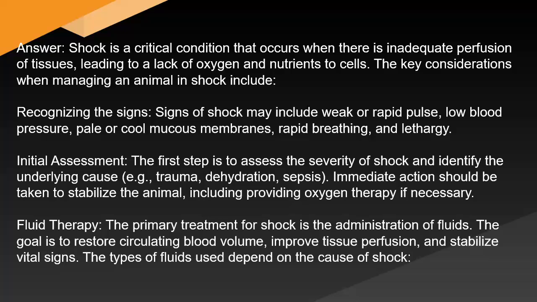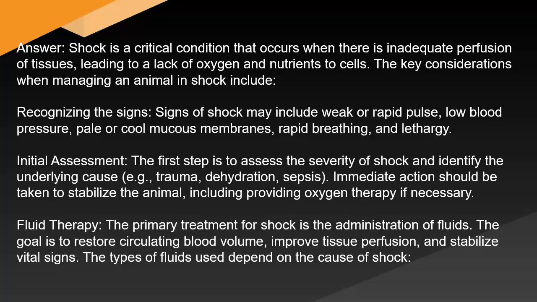The key considerations when managing an animal in shock include recognizing the signs. Signs of shock may include weak or rapid pulse, low blood pressure, pale or cool mucous membranes, rapid breathing, and lethargy. Initial assessment: the first step is to assess the severity of shock and identify the underlying cause, e.g. trauma, dehydration, sepsis. Immediate action should be taken to stabilize the animal, including providing oxygen therapy if necessary.